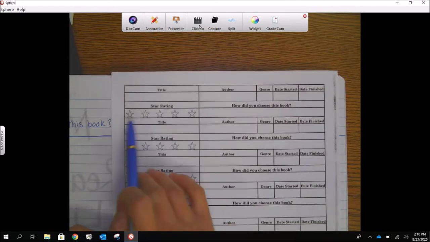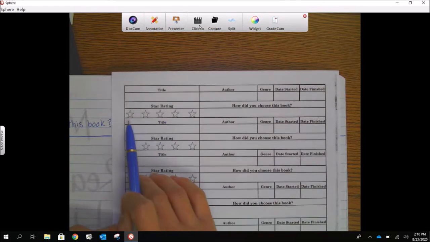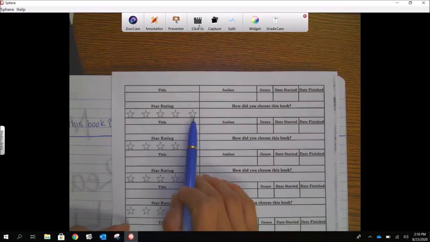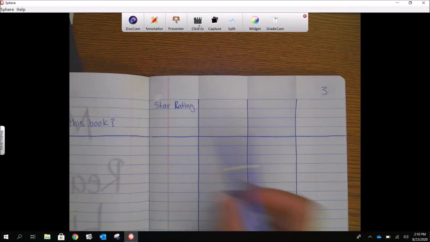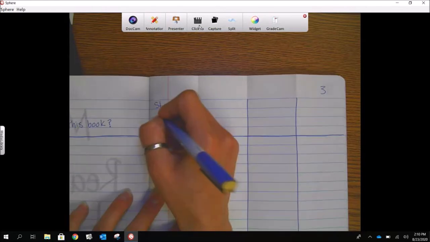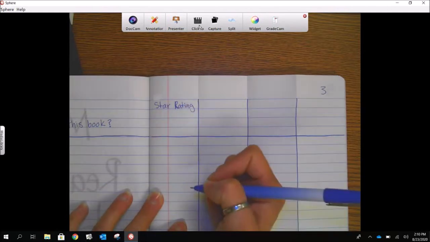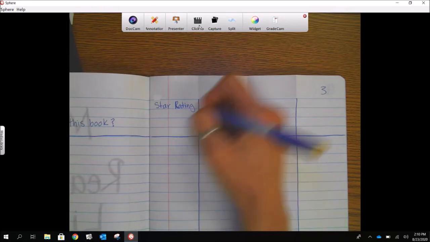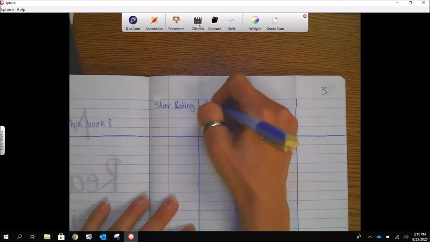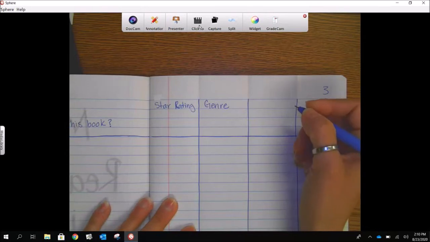Basically, what that means is that if you give it a 1, it means that you really didn't like the book. Maybe you thought the book was terrible, but if you gave it a 5, you thought it was so awesome and you couldn't put it down. Hopefully you've had books like that. I know I have. If you have the printout, you would just shade in the stars. If you are doing this by hand like I am, then you could wait to draw the stars until you finish reading the book. And so again, 1 is you really didn't like it, and then 5 would be you absolutely loved it.